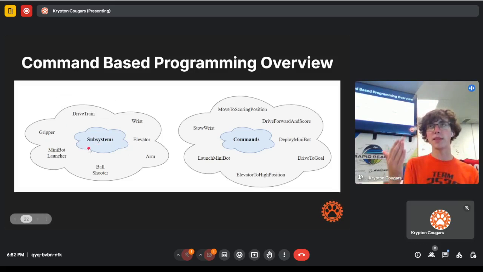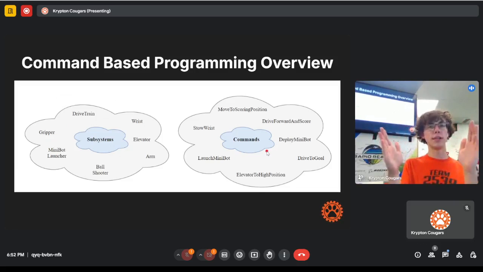And usually it'll have methods on it to set specific things about those motors or actuators or sensors, methods to read things from those motors. And also, one thing that, at least in the way we program our robots, it's going to have is a lot of methods that return commands. So commands in that sense are basically processes that have a start, a during, we'll call it, and an end that a subsystem can take part in.